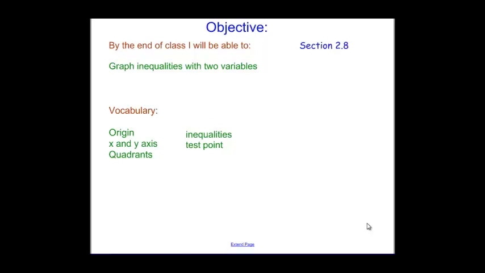Okay, this video is 2C and we're going to focus on graphing inequalities when we have two variables. So we're going to be graphing on an XY plane, not just on a number line. And we're going to look at how to actually draw the line, how to properly shade, how to look at whether a point is in the actual solution set, and so forth.